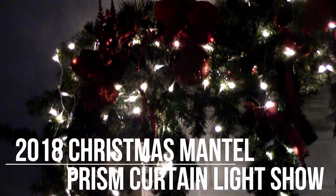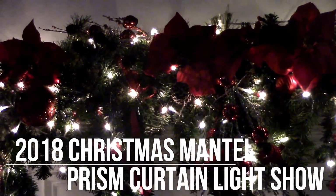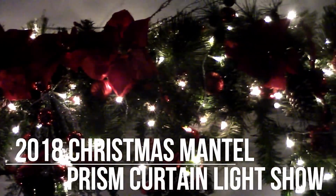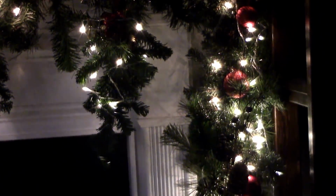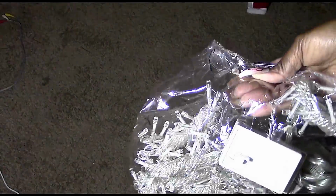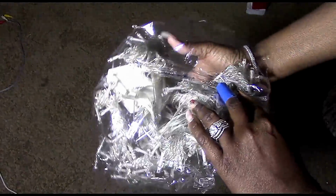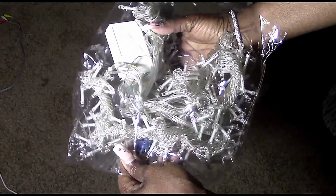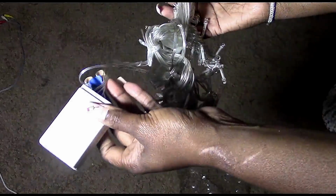So, these lights are phenomenal. They are an actual curtain, but I use them to decorate the Christmas mantle that I DIY'd. I use Dollar Tree items to make this mantle, and along with another old piece of garland that I had.